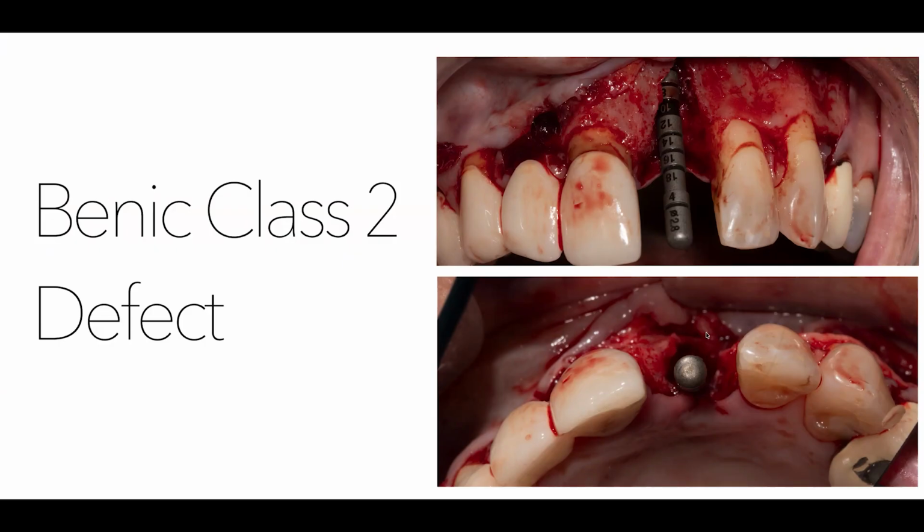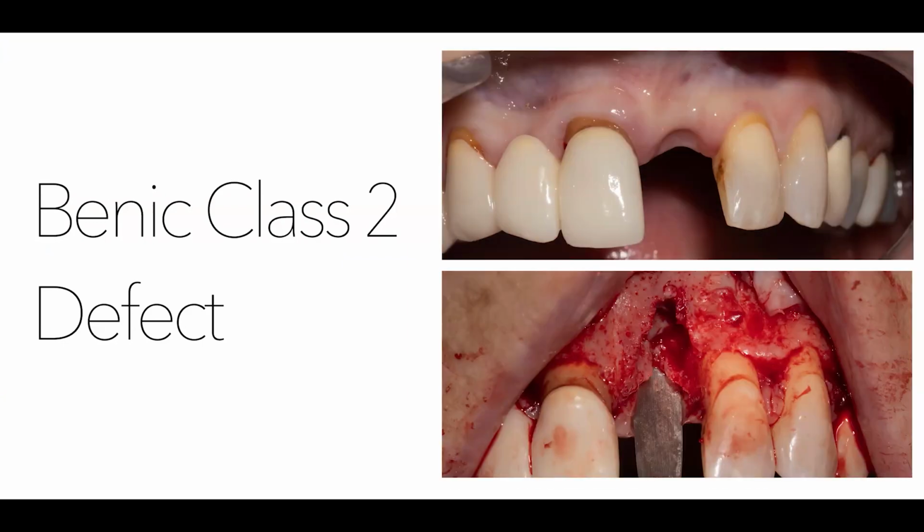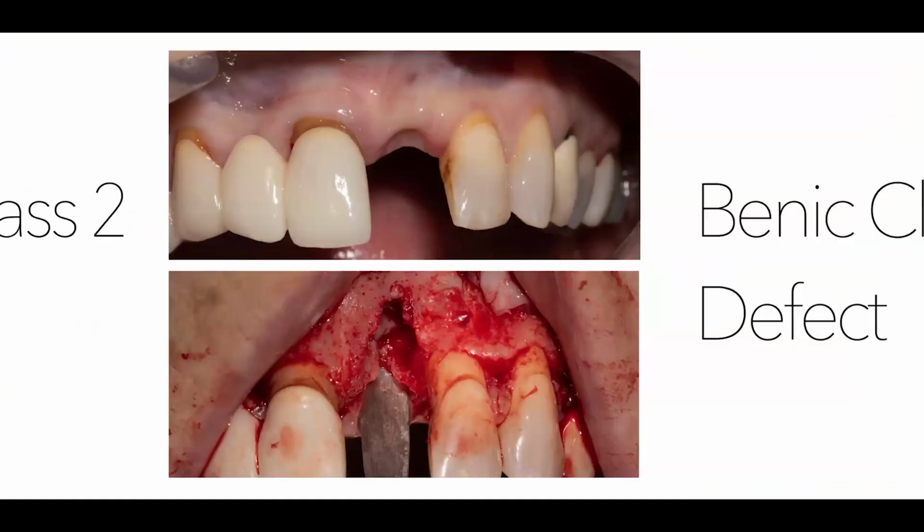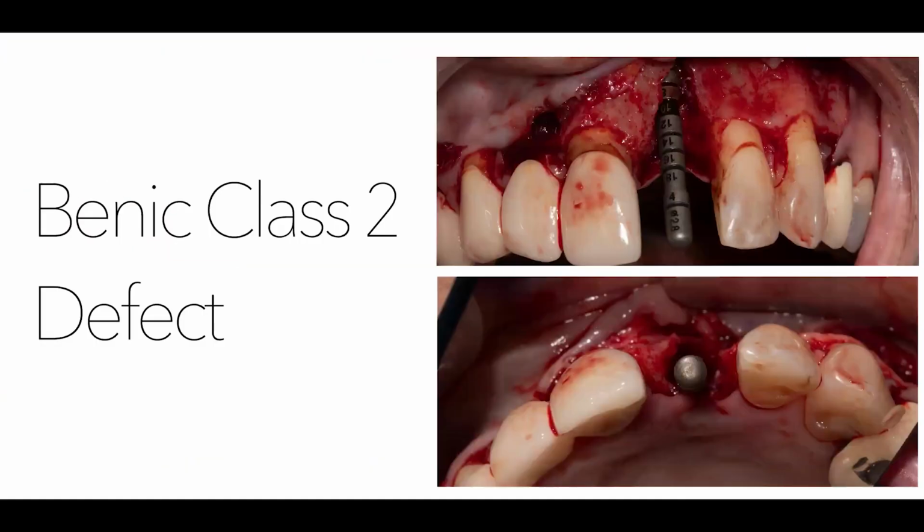Do I have, if I place a membrane here, this is almost an immediate implant with a missing buccal wall. So this is still not a very severe defect. It looks severe when you look at the previous photo, but in reality, before you even place the implant, when you're planning with your CBCT, you can see that after you place the implant, it will be entirely within the bony housing. So it is nothing to be too worried about, and it's something that you should expect good healing with.